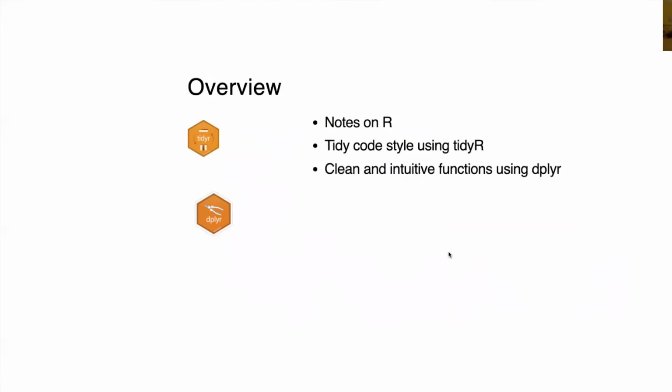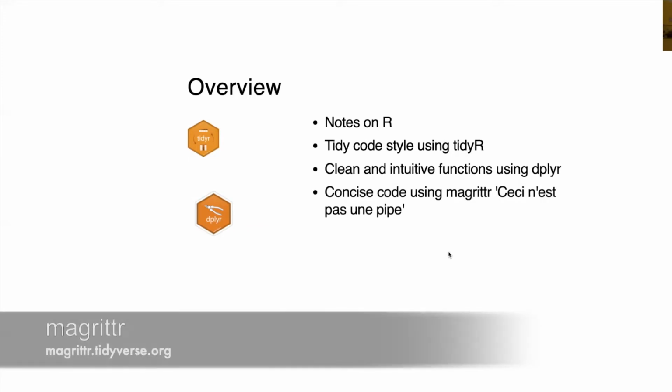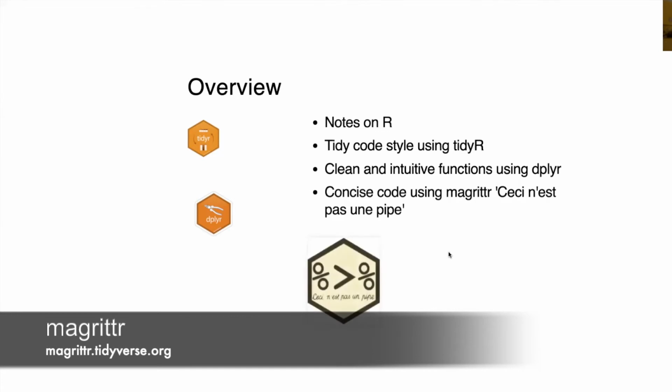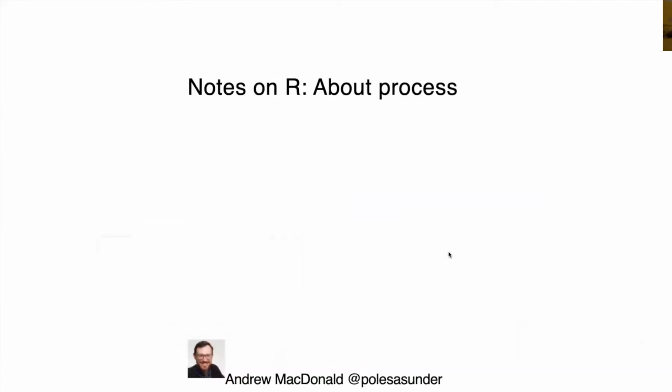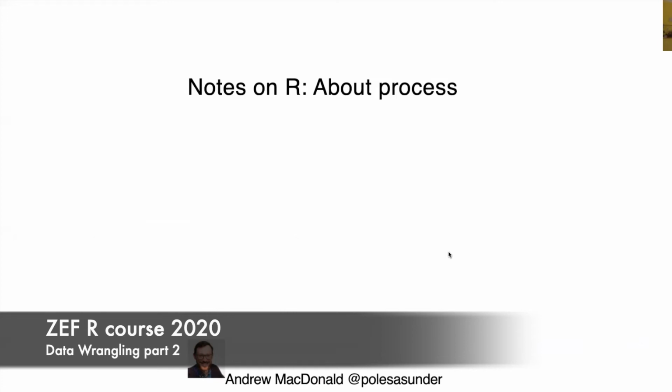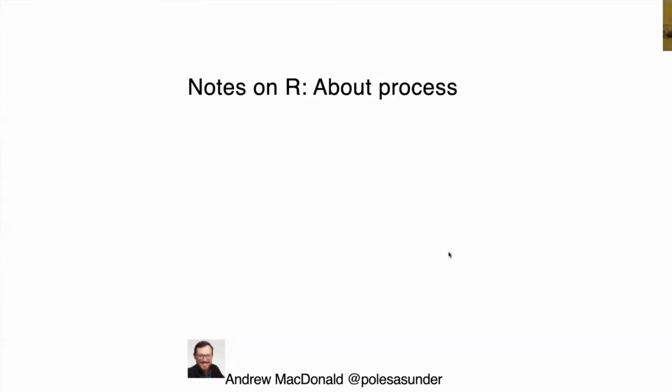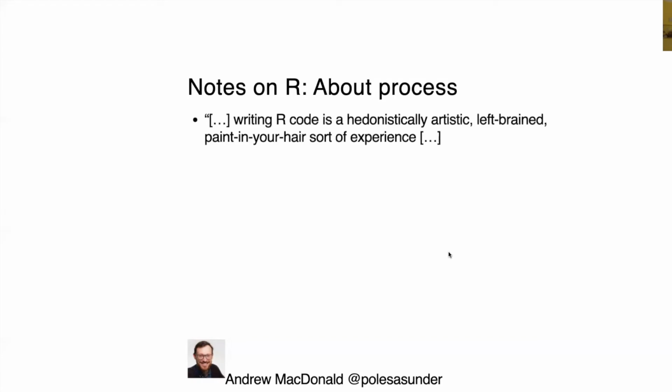I'll give you a few ideas about how I think the dplyr library is a way to do clean and intuitive programming. In dplyr, you have some pretty easy to follow programming styles and names. And then if you're interested, this is again a bonus, we can use the magrittr package. That's a way to make your code more concise. So I'm going to give you a few notes to follow another transplanted American. He's living in the south of France, I believe, Andrew McDonald. You can follow him on Twitter. I highly recommend that. Very interesting research and also lots of good ideas about R.